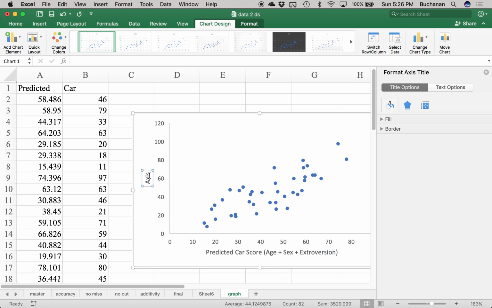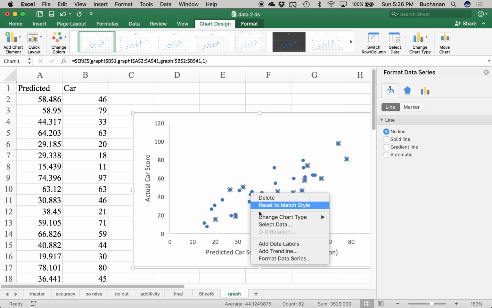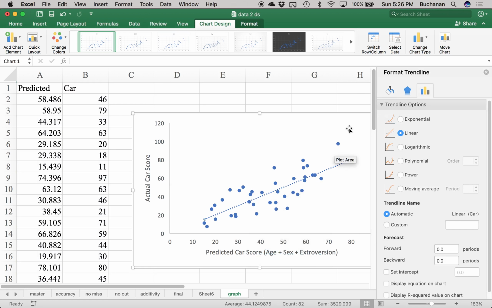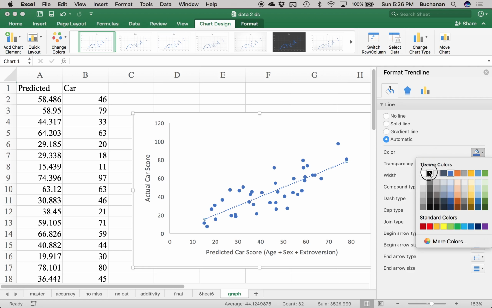And if that gets way too long, you can just say predicted score, that's fine. And then here is our actual car score. I want to add a trend line, so right click, add trend line. And remember, you can make the whole thing not blue. You want to make it black.